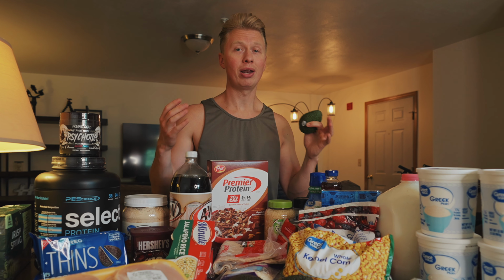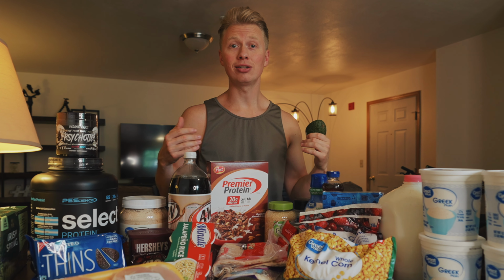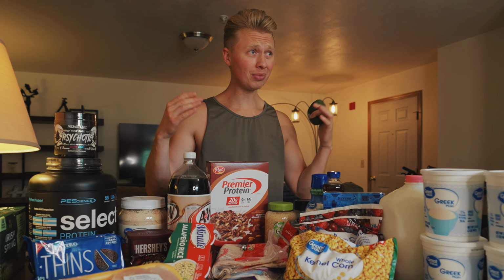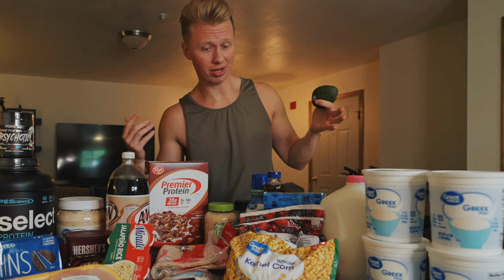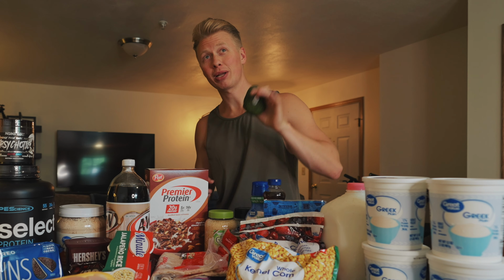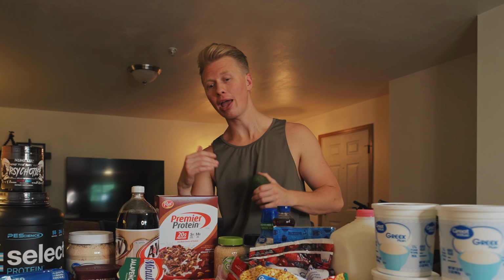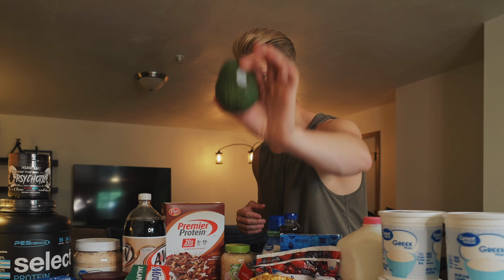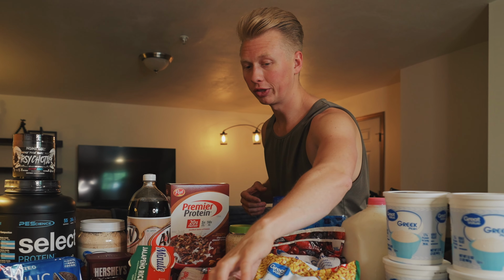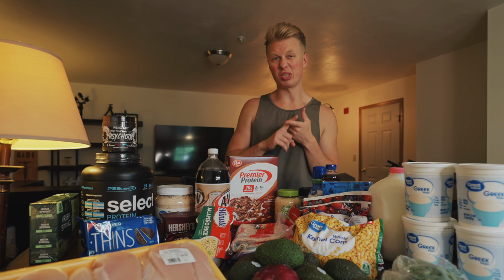And not only that too, but I personally notice that when I have not enough fat in my overall daily intake for a couple days straight, I notice that I will get a little foggy headed and I just don't think clearly all day or throughout the day. And so sometimes every 2 to 3 days, I'll make sure that I have a lower carbohydrate day and a higher fat day, and I will make sure that I'm also fueling it with some healthy fat sources. There's no real specific fat sources.